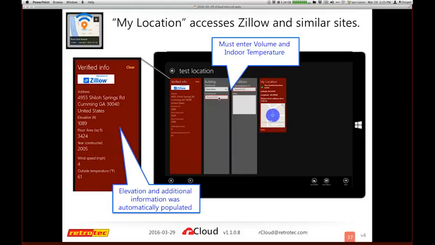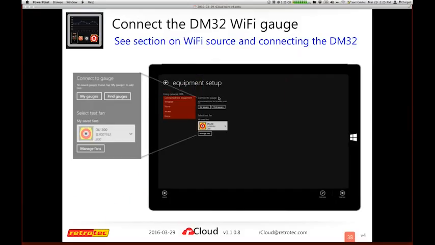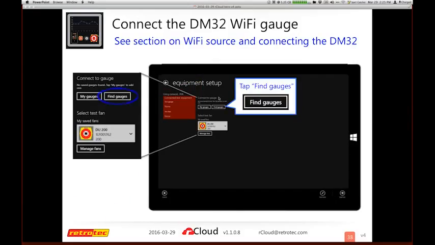So most of the data is out there, and you can override any of these conditions if you felt they were incorrect or you got to the job site and found out that was not what you'd found. So again, you're going to enter the volume and indoor temperature, because those things can't actually be found anywhere and need to be on site and entered.